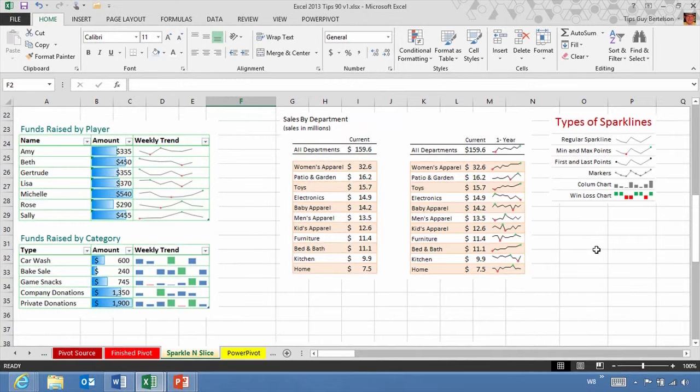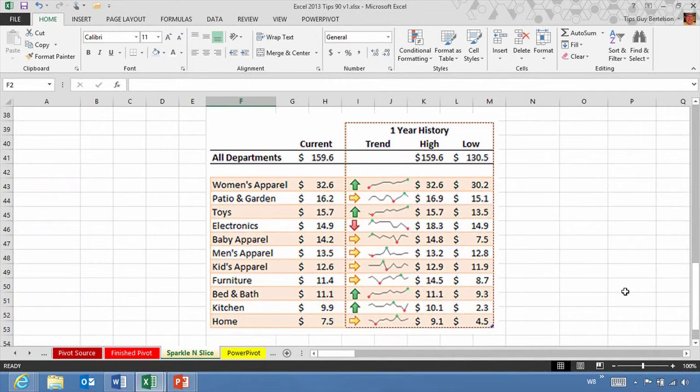The sparklines have high-low charts, line charts, and bar charts. Here you can see some examples. We have a weekly trend chart that's been plotted there. There we've got some bar charts for funds raised by category. Sales by department, you can have the numbers and you can have the little plot line right there. And down here we have a combination chart where you can put both conditional formatting and a sparkline chart into the same cell and format those so that they appear properly right there.